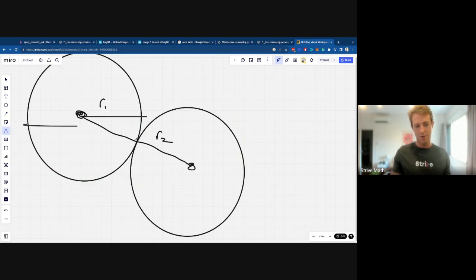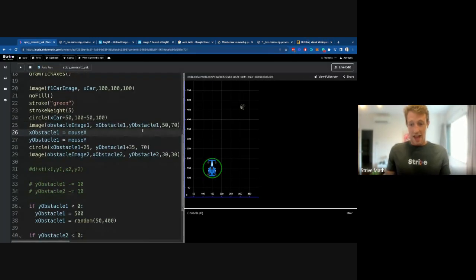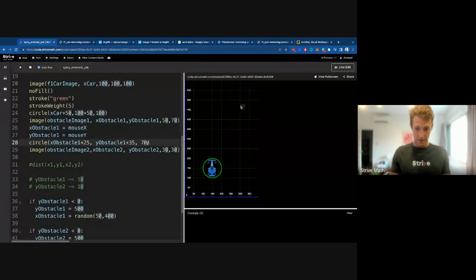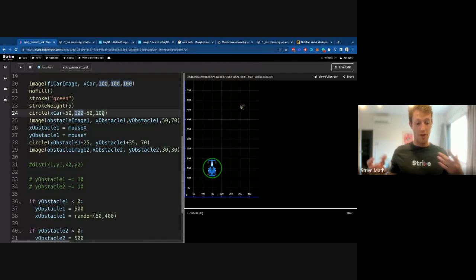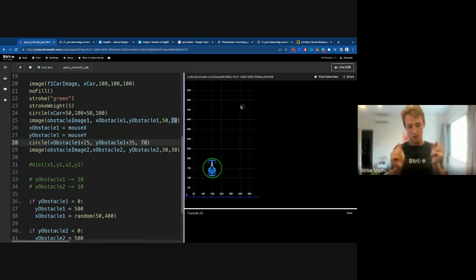The sum of those two radii is the distance we're ultimately looking for. In our case, this is the diameter of one circle, 70. This is the diameter of the other one. So our radius, which is half of our diameter, is 50 for this one, and 35 for this one, so 50 plus 35, 85. If the distance between these two objects is less than 85, there is a collision.